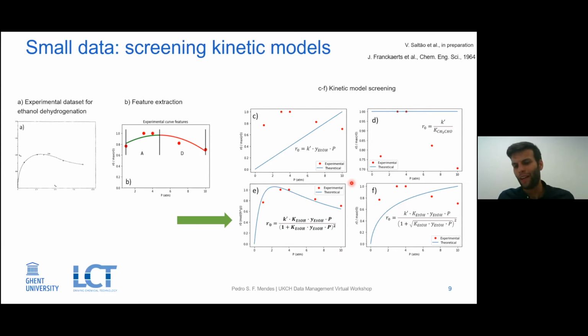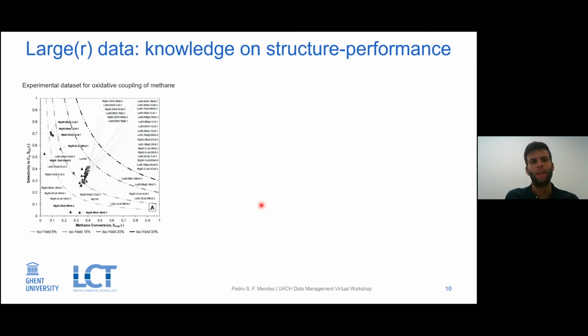What I would like to refer to again here is the very small number of points with which we were able to do so. So here you can see we are only working with 5 data points. So this is very, very small data. We'll move now to the next type of data. So that's historical data, which is considerably larger. So here I will not count the number of points, but we are talking about dozens of points. And in this case, there's also a noticeable difference. We are talking about different catalysts and not different operating conditions as in the previous one.